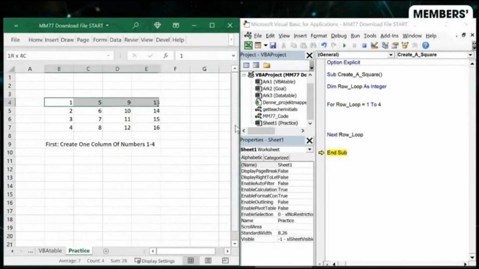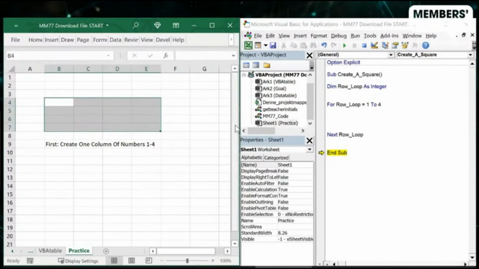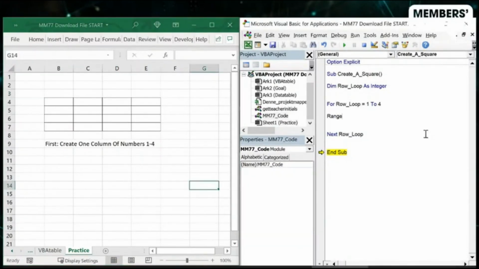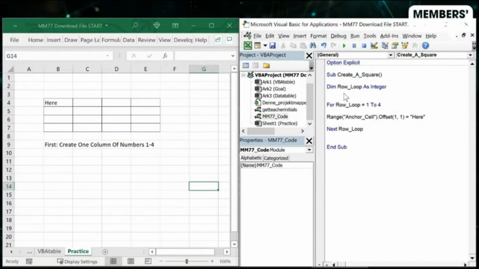So let's clear out these values. Rather than having values here, I'm just going to say anchorCell, go very literal today. Let's say Range anchorCell, the cell we just created. I'm going to use Offset here, dot Offset. And then let's just do some practice here. 1, 1. Equals something here. Okay, so let's hit the F5 key here, and I can see it is going in. More precisely, it's going in 4 times.